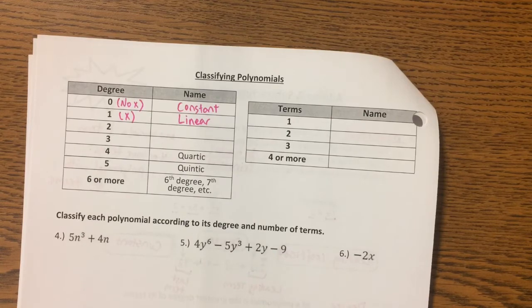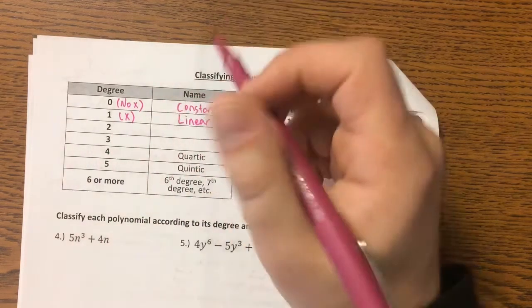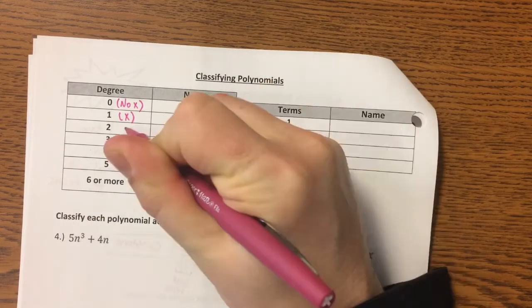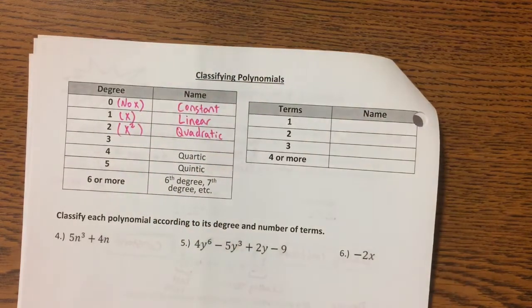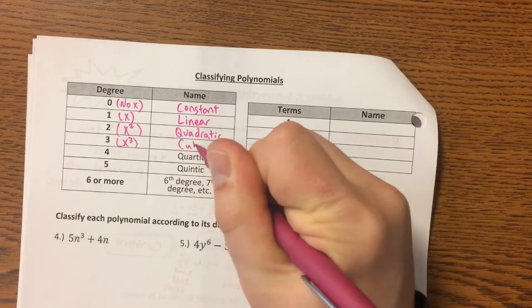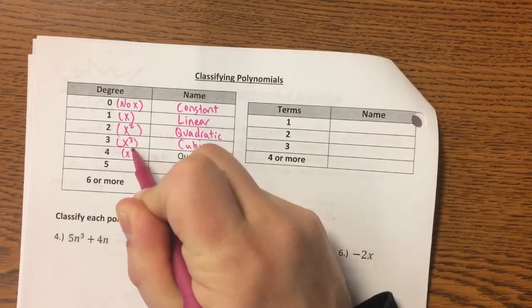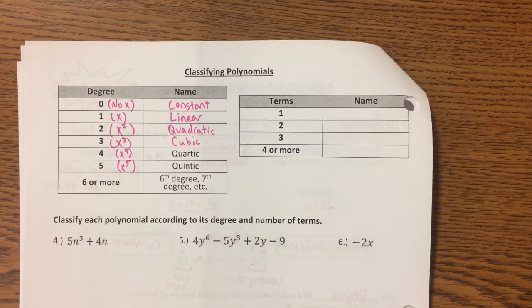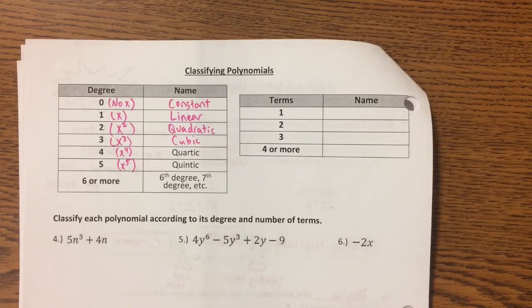What we're going to get into after this unit are quadratic polynomials. Those are degree 2, so that's if you have an x squared. Degree 3 is when you have x cubed. That's going to be a cubic. Degree 4 is when you have x to the 4th. Degree 5, x to the 5th. Those are going to be quartic and quintic, respectively. And if you have anything above 5, we run out of names. So we just say it's a 6th degree polynomial or a 7th degree polynomial or whatever it happens to be.